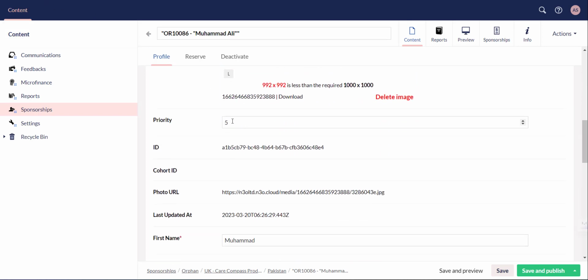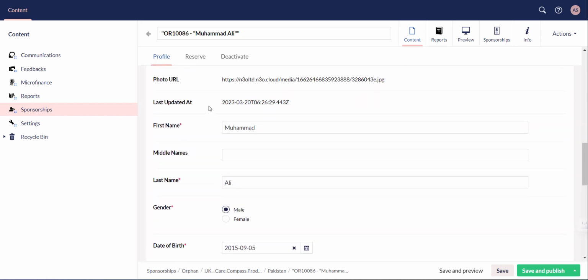So we can go to the priority. You can add the priority. The priority indicates how far up it becomes available in the engage screen. So if you have a priority of 1 or 2, then these are more likely to come up further up in the list for sponsorship compared to 5. And this is something which can be discussed during the onboarding.